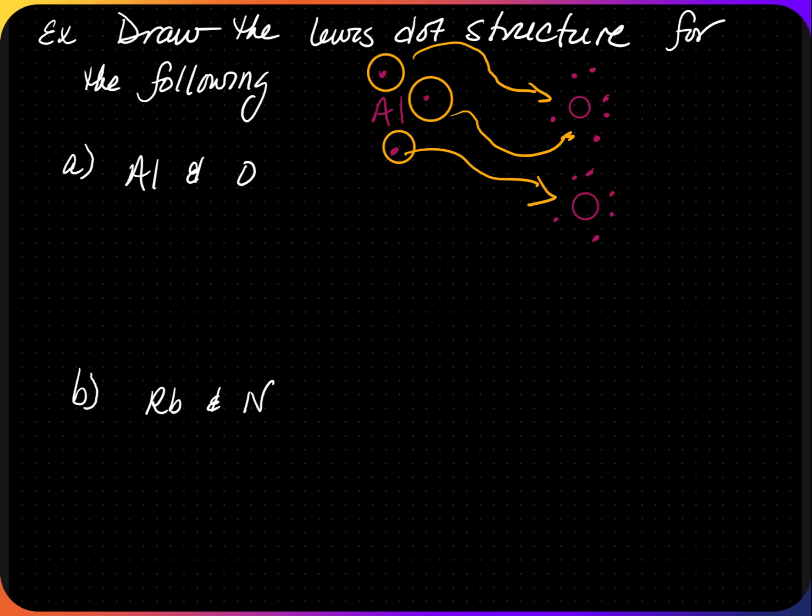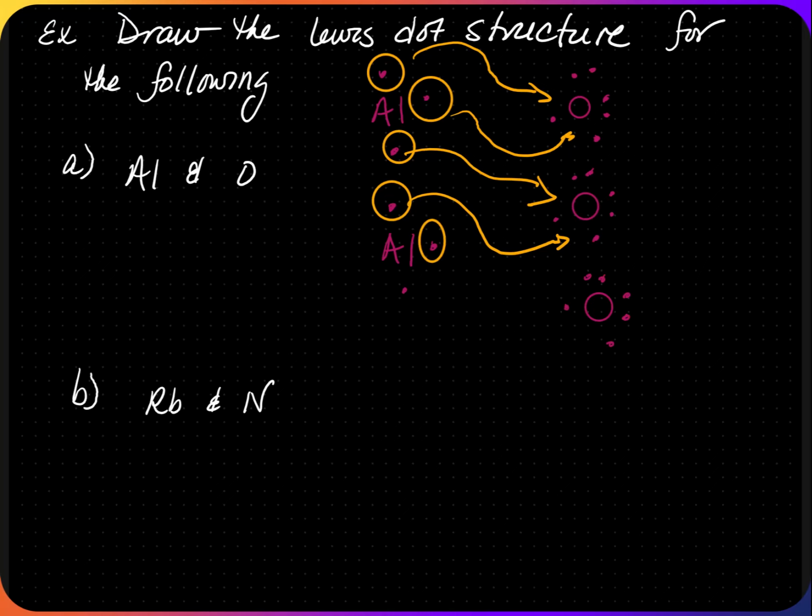That means there is another aluminum atom present. It still has 3 valence electrons. It's going to give one of the valence electrons to this oxygen, and when it does, the oxygen is fulfilled and it's happy. Since aluminum has 2 more electrons left over, that means there is an extra oxygen. So oxygen is 1, 2, 3, 4, 5, 6.